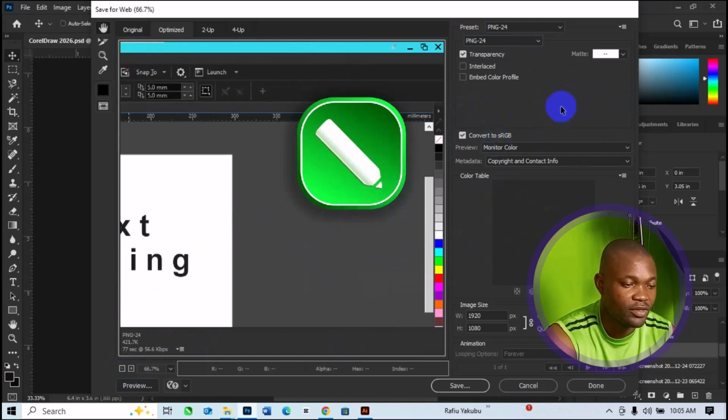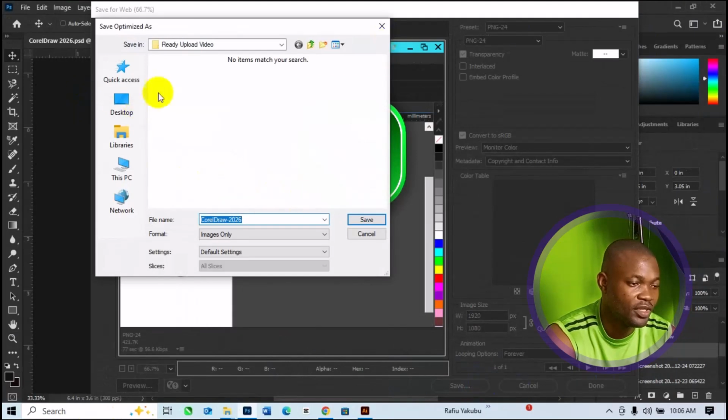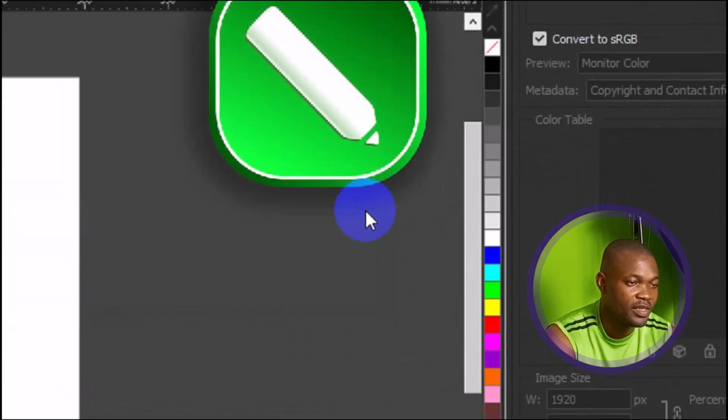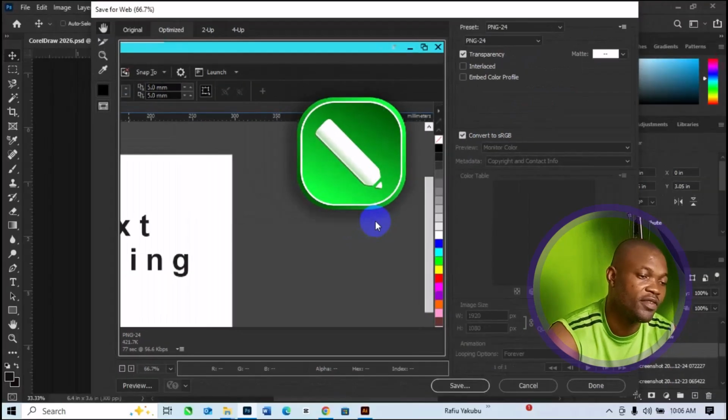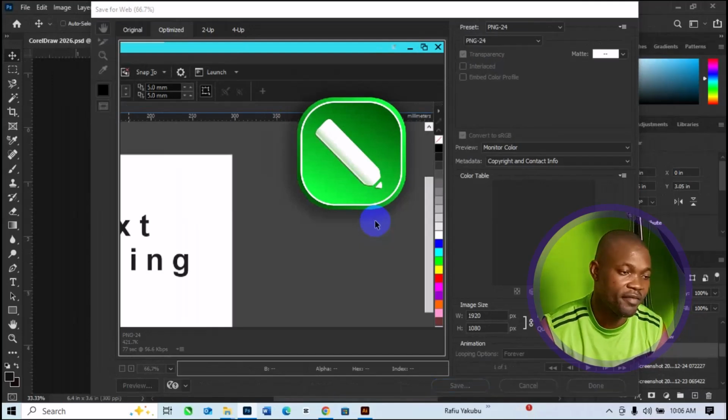So next thing we want to do right here is to come down below, and what we want to do is to go ahead and click on Save. So finally, we have to choose our file location and come down right here. We click on Save, and the file is going to be saved as PNG-24 in web fashion. It's that simple. So this is how to export for web legacy in Photoshop in PNG file format.